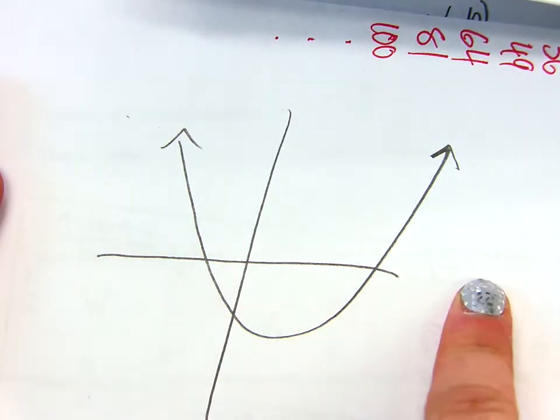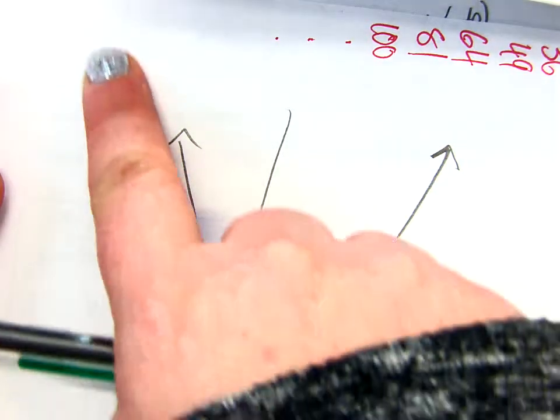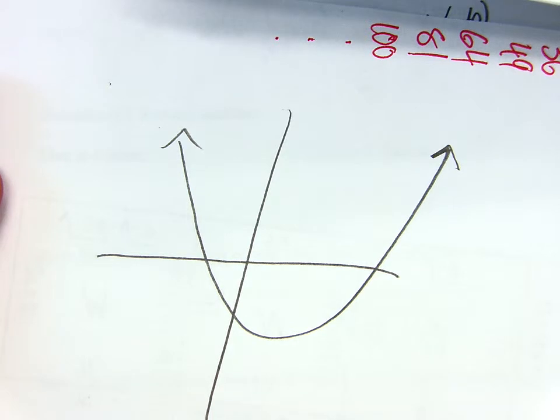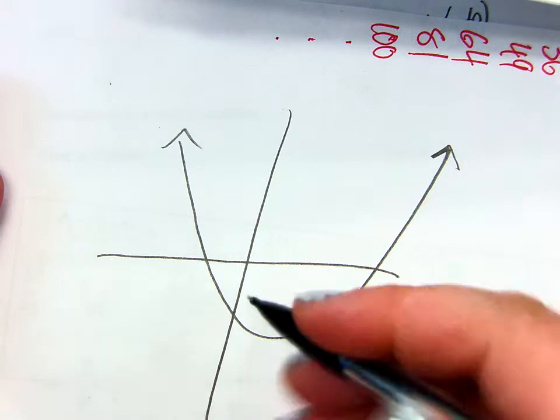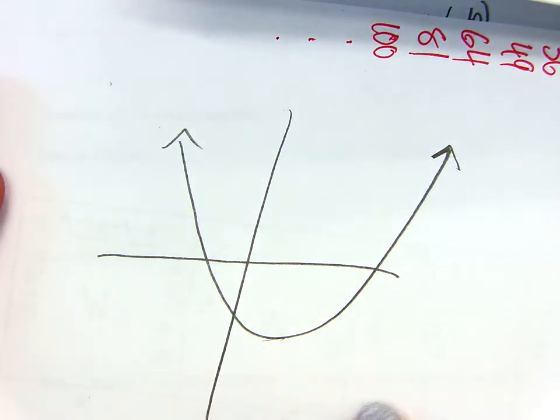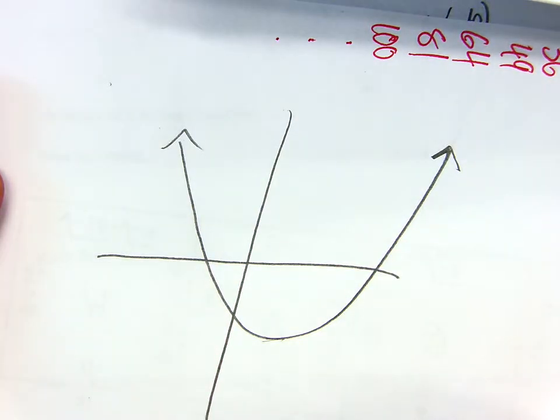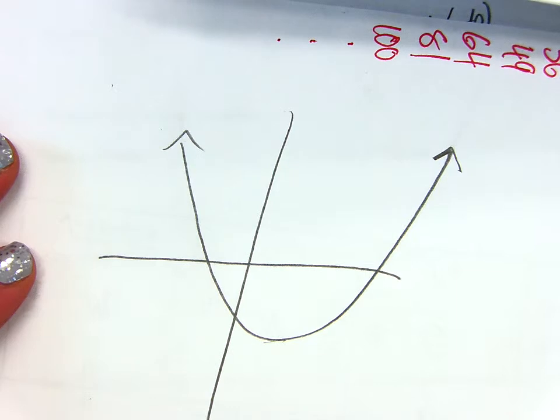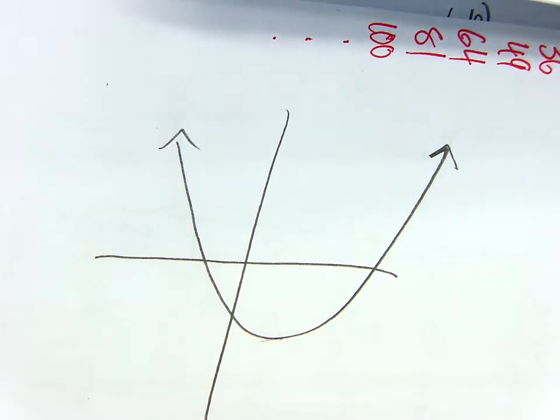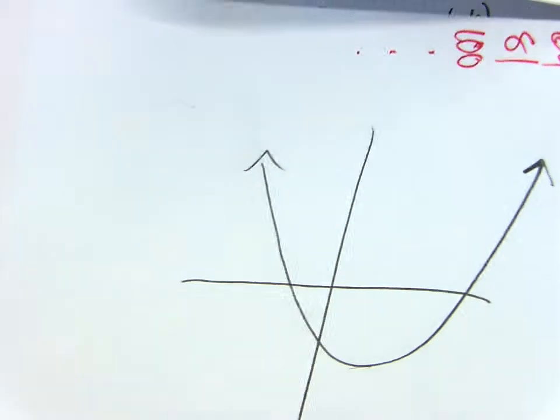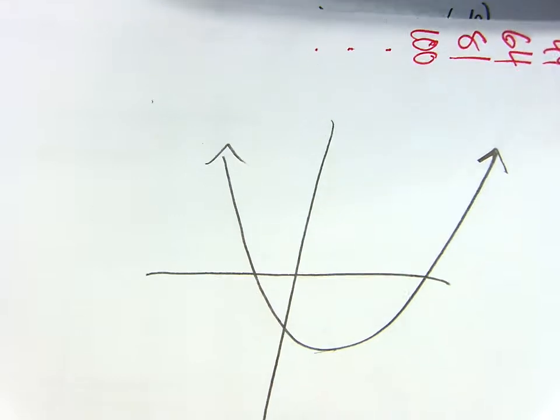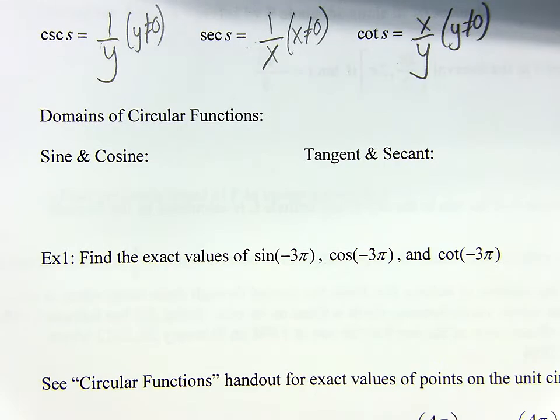Will this graph cover every x value in the whole wide world? Yeah, eventually. It's going to keep going out. Range was your y values. Will I get every y value? No, it stops right here. You'll never get a y value down here for this function. They're all going to be here or higher. So that's just reminding you about domain and range. Domain is all your x values: what x values can I plug in and actually get an answer back out? Range is what y values will I get out when you plug in the domain.